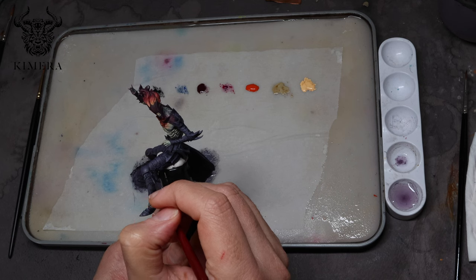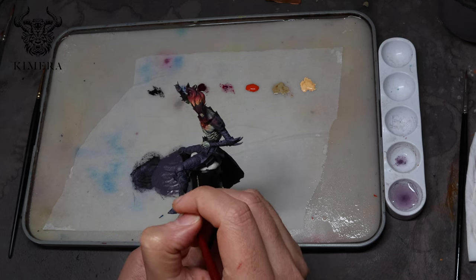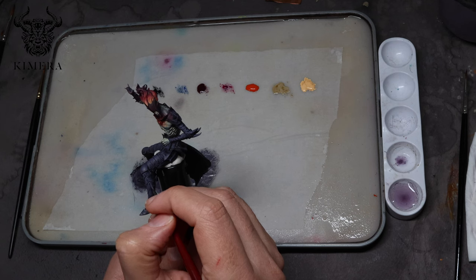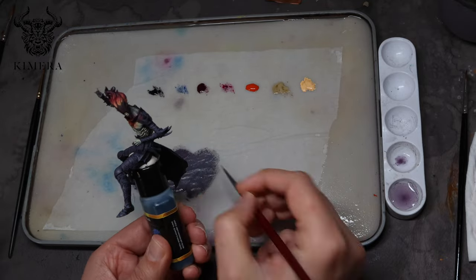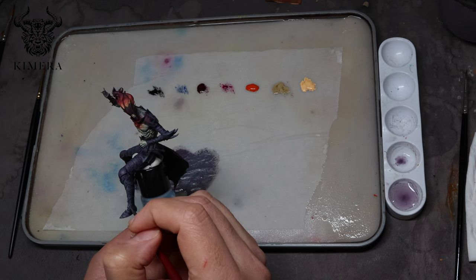As you may notice, it's the same process over and over, from the horse and the skin of this model, and I'm using the same stuff, just in different amounts on the metals. More gray, more desaturated, but very similar. And I'm marking new lights now to increase the effect.